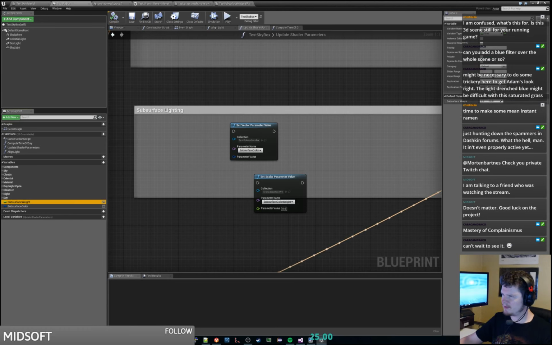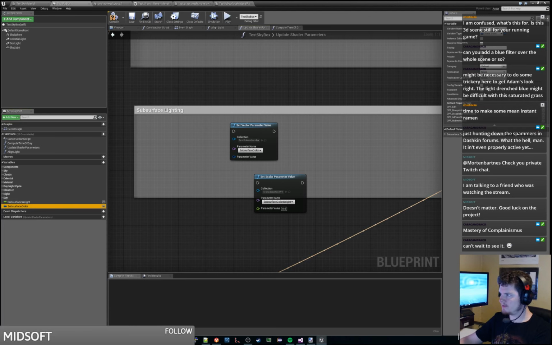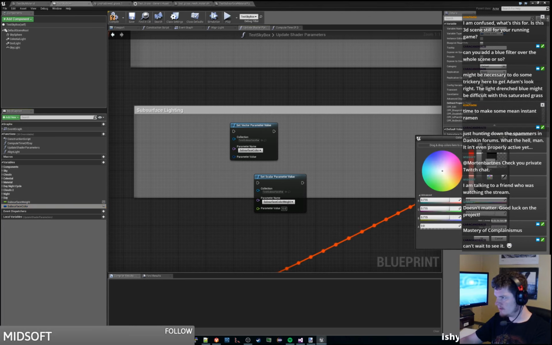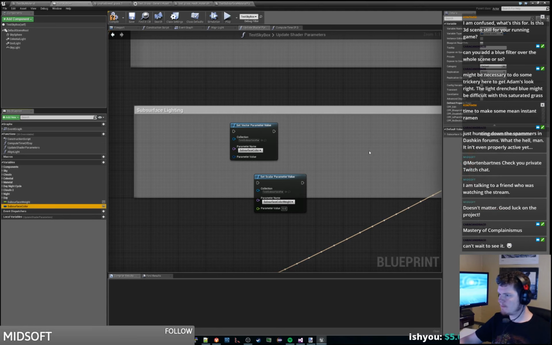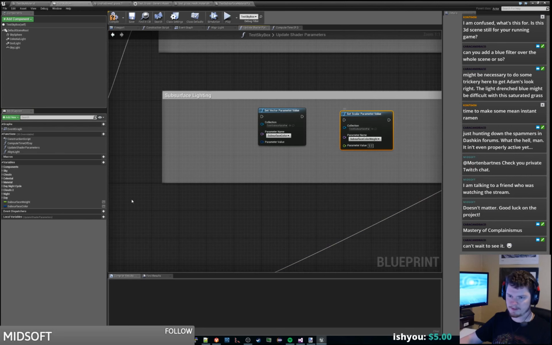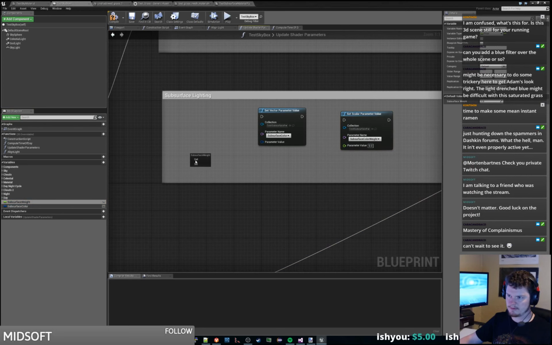The subsurface weight should be 1, and the subsurface color by default should be white. Alright, so let's snag both of those.